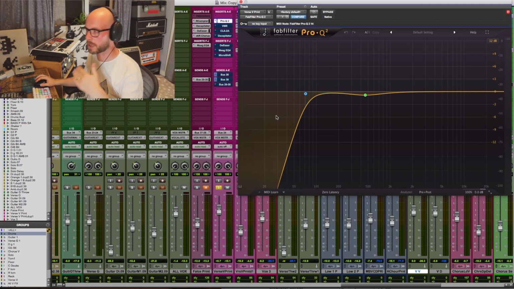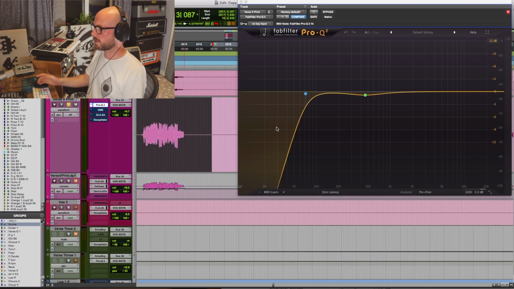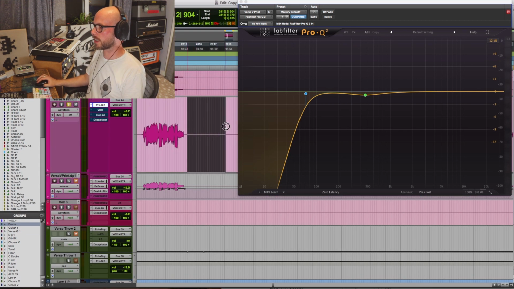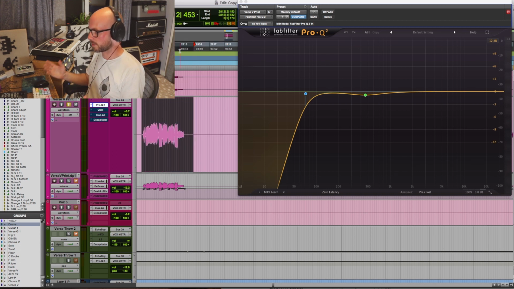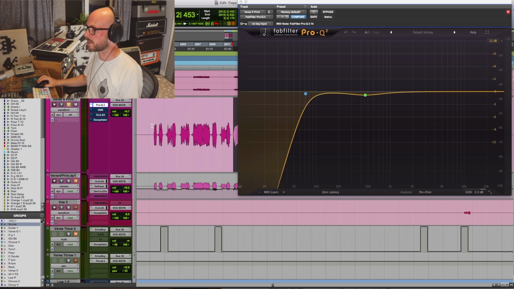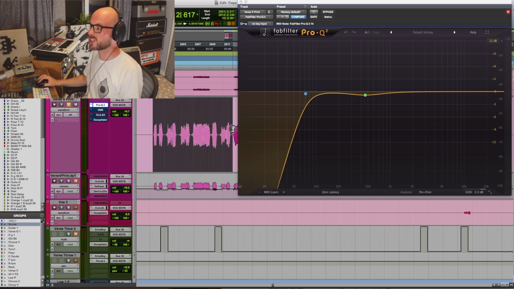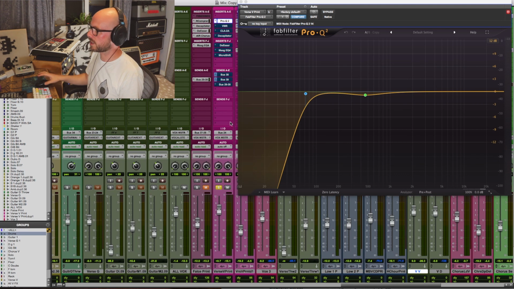So this is what I'm talking about with how we order things. Make sure the track's all clean in your edit window, cutting out all the bits that you don't want, and then your first EQ is the one to correct anything that you deem undesirable. There wasn't too much undesirable here, so that's cool.